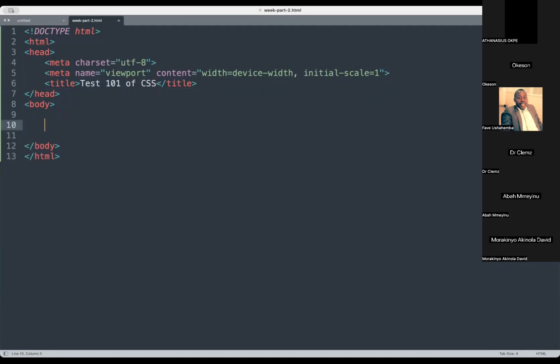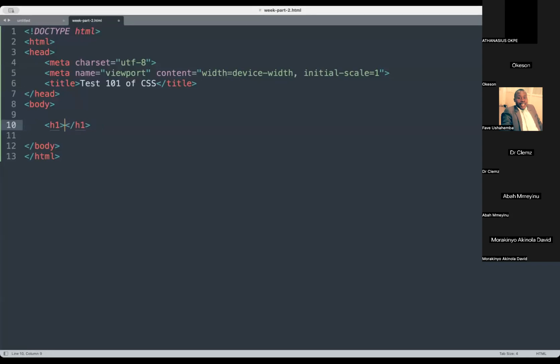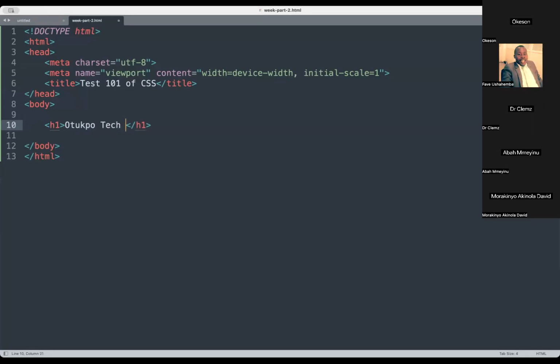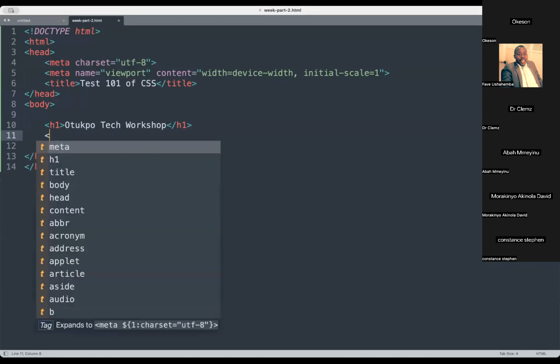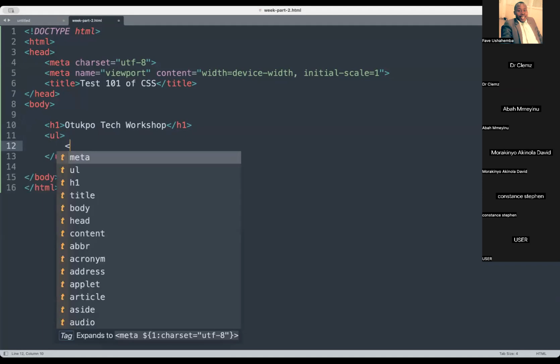And now we want to create just a heading of Otukpo Tech Workshop, right? And in the tech workshop, we want to have kind of events in there, right?